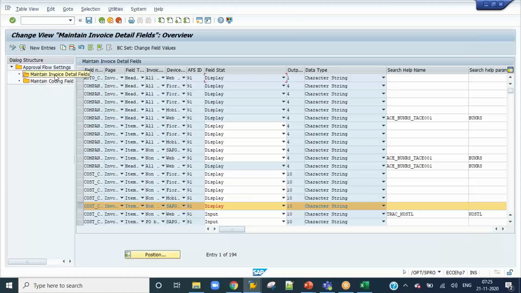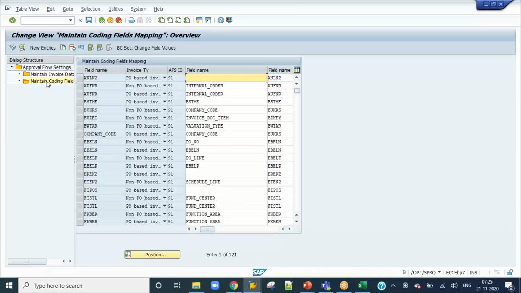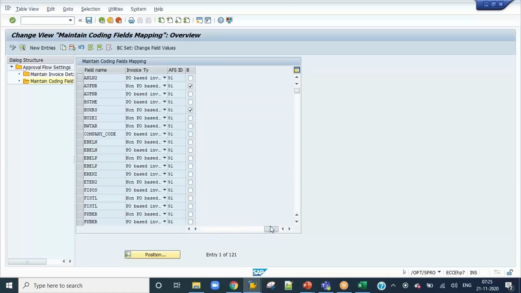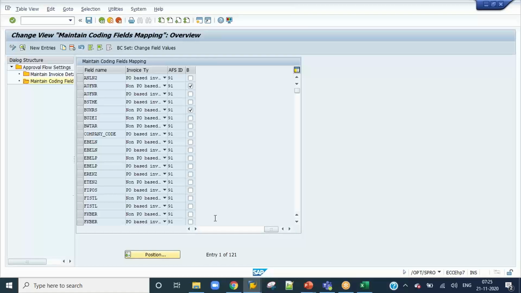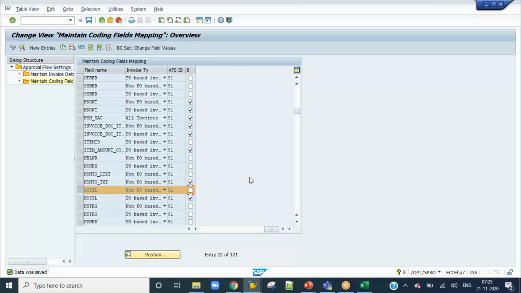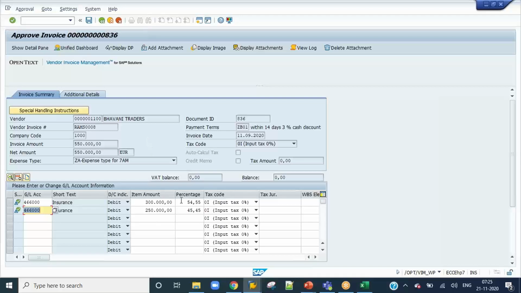So display or edit, your deciding factor is the second tab, in either mobile or GUI or the Fiori app, wherever it is. I'm making it input. Or if I want the field itself to disappear for the coder, I go down to the cost center field KOSTL. This field, non-PO based, if I remove this, the field itself will disappear. If I click on save, see, there is no cost center field.